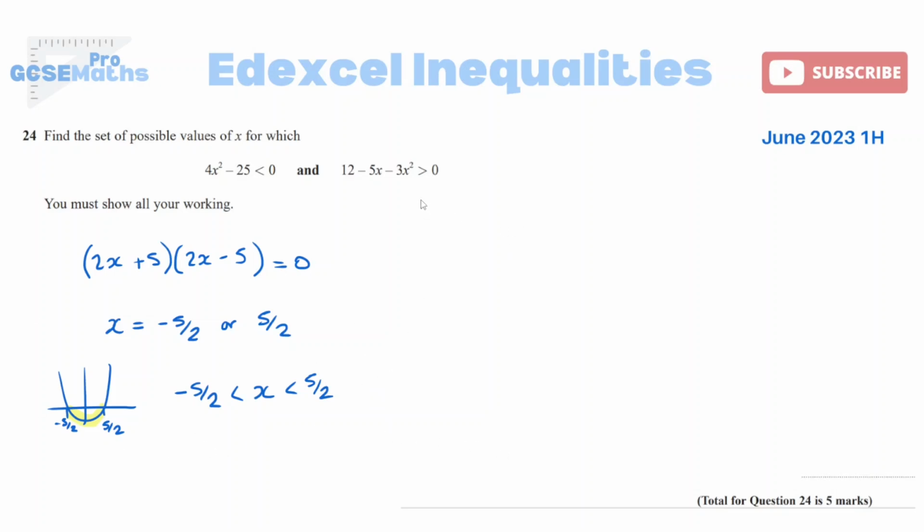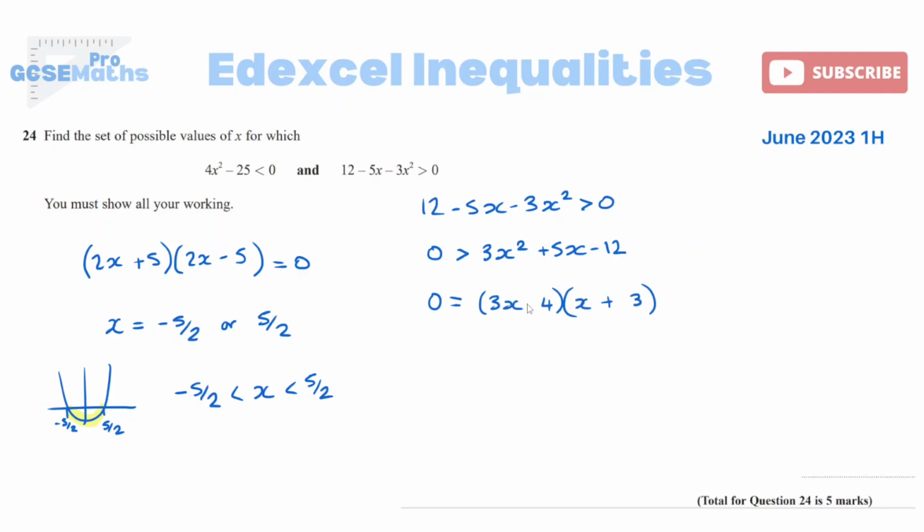Let's do the same thing over here. Now this one's a negative quadratic, so what I'm going to do, I think, is move everything to the other side and make it positive. Just because I don't really want to have to factorise it with a negative one. You can, obviously that's fine, it is possible, but I would just rather not. It's also non-calculator, so I am assuming that we can factorise it into two brackets as well, and then solve that as well. So we get 4/3 or -3.